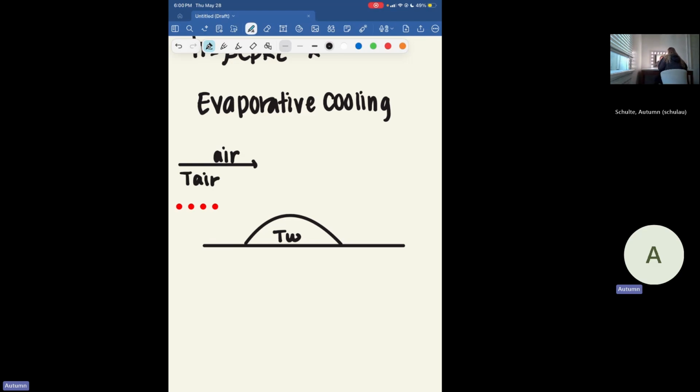Now we know we're going to have both heat and mass transfer. Now we're going to have heat transfer from the air to this water bubble. Now when that heat is transferred to that water bubble, we're going to have a mass transfer occur from the water to the air. And this is the molar flux of the water to the air. Now we can assume that this process is at steady state. And what that tells us is that the heat transfer and the mass transfer are equal to each other.